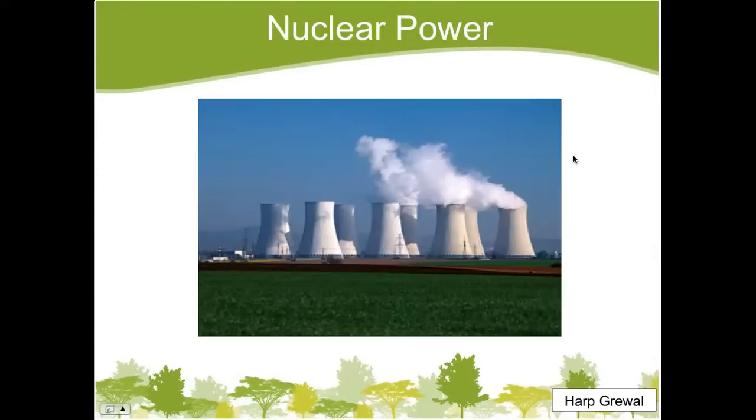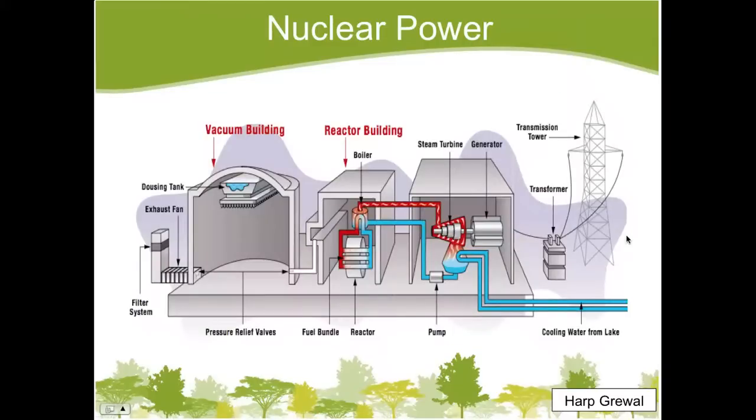And I would like to talk about nuclear power. So what you see here are cooling towers of a nuclear reactor plant. The steam that you see here is non-radioactive. Some people are mistaken and think that it is, but it is not. It's purely just water and non-harmful gases emitted from the cooling towers.